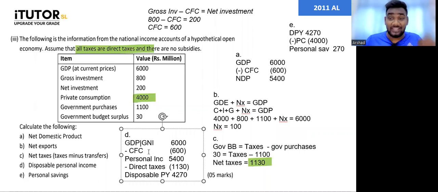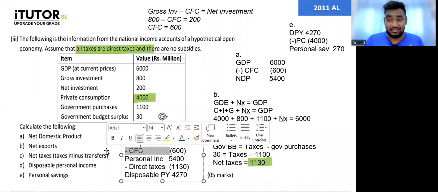From this, there are a lot of things that you need to add, like pensions, other transfers, government interest incomes, like the interest income that people receive. There are so many things. Then there are so many things that you have to deduct, and the only one of those deducted here is consumption of fixed capital. Everything else is not given in our question, which means those are not there. That is why I'm only deducting CFC.